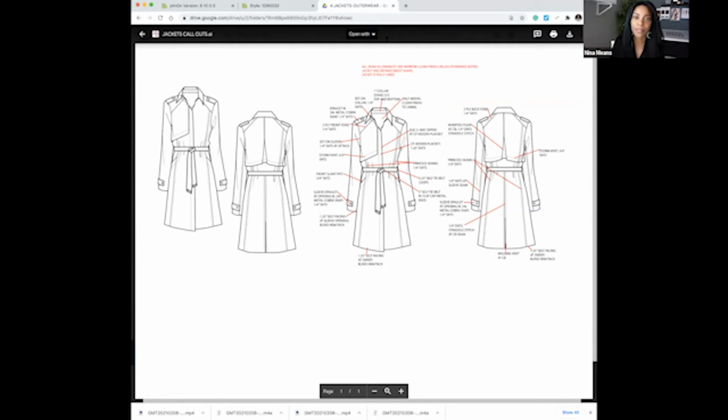So for example, this half moon detail. You may not be familiar with this, but if you take out a jacket, specifically one that's lined, you'll probably notice that somewhere around your label there is a piece of fabric that will probably match the outside fabric, cut in the shape of a half moon. This is what we're talking about: a half moon that's clean finished to the lining so that you can't see any of the edges of the fabric. It's just a beautiful, nice seam.